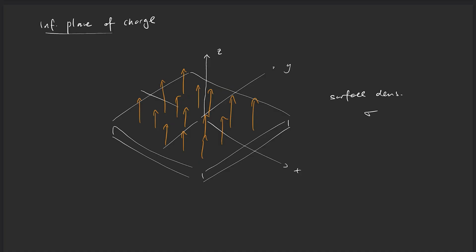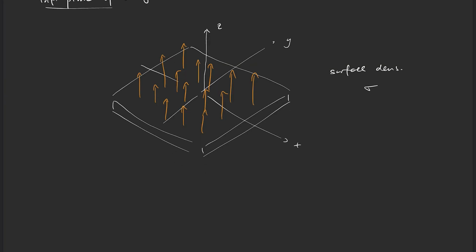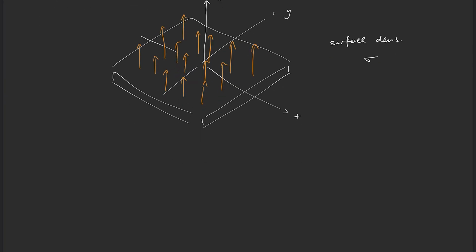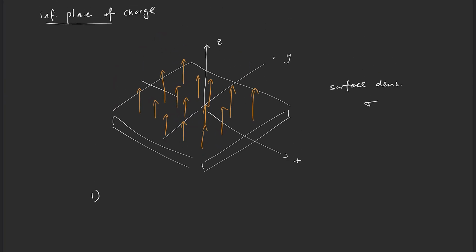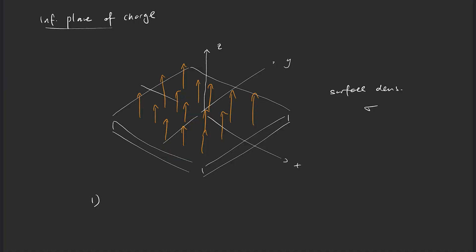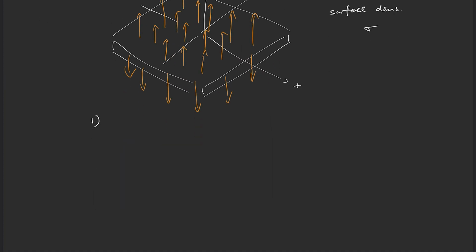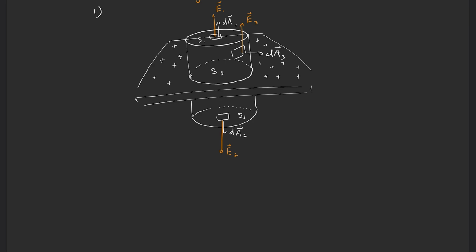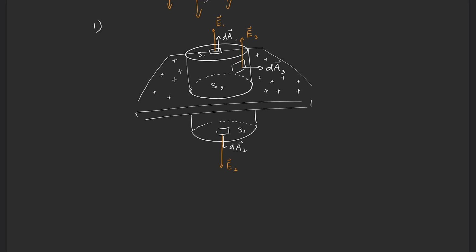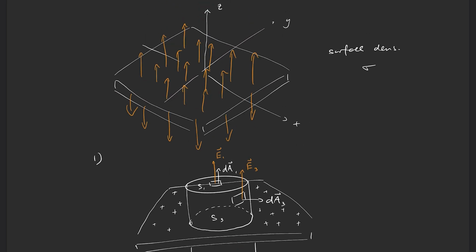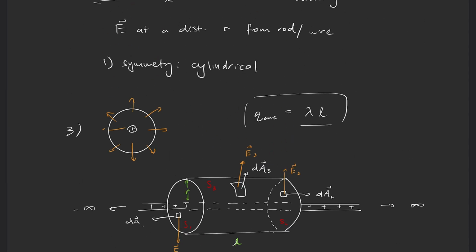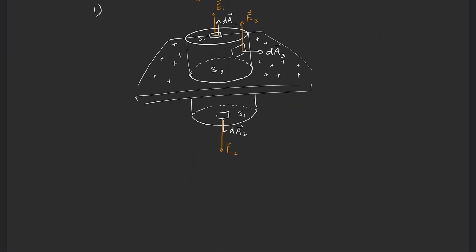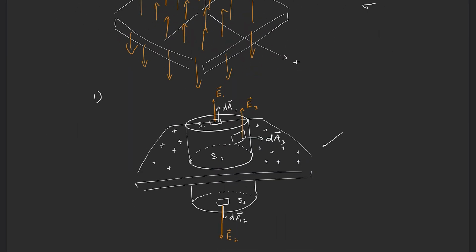Again, we use our steps. We notice that this has a planar symmetry, which means that there is some electric field going upwards and some downwards. So the Gaussian surface we can set up is something known as a pillbox. This is our pillbox diagram. This might be a little worse than the other drawing. But essentially, this is our surface on the xy plane. Imagine it lying flat on the xy plane.